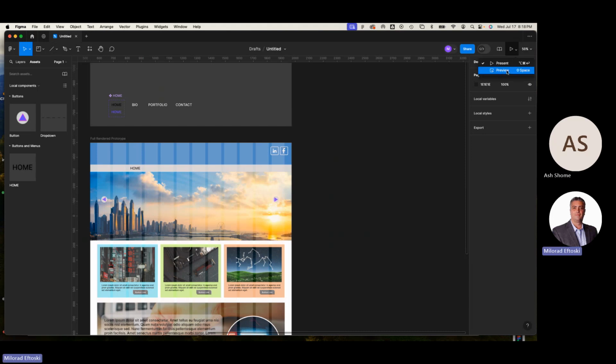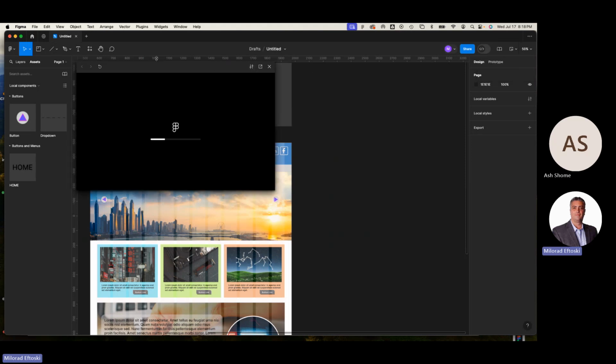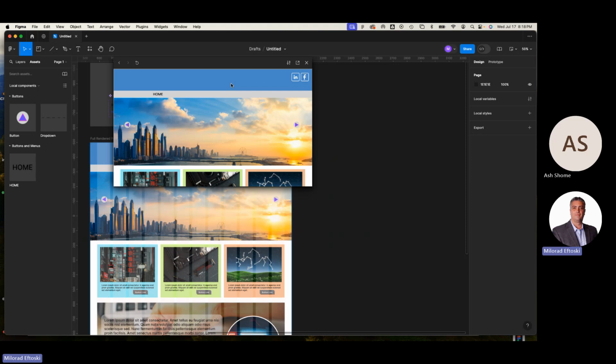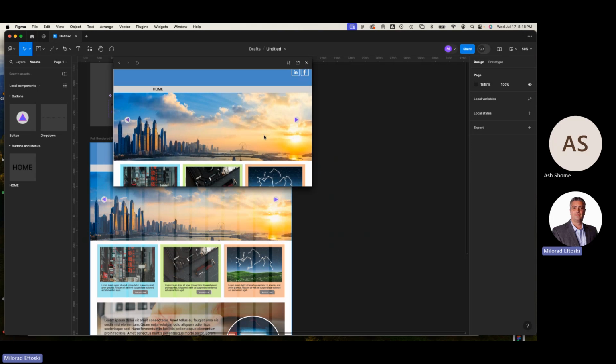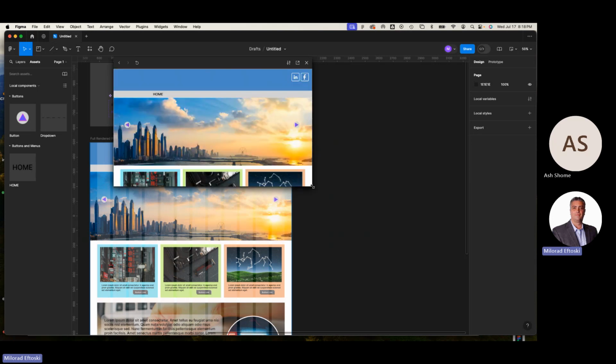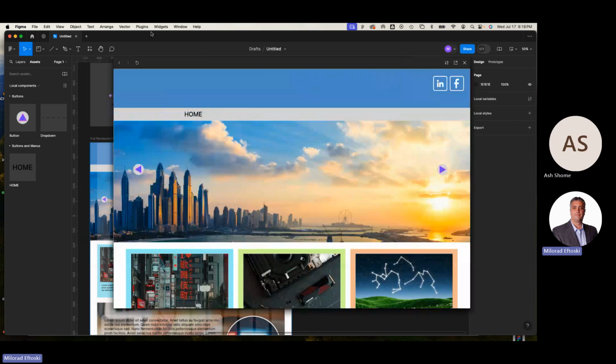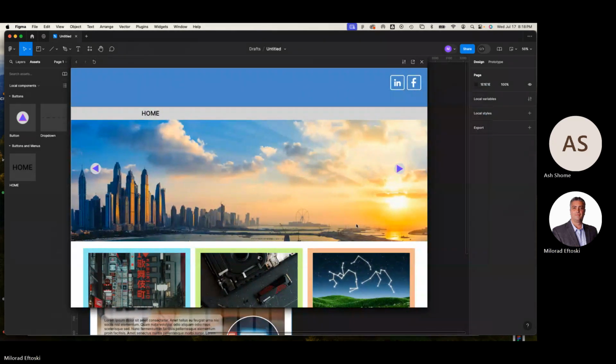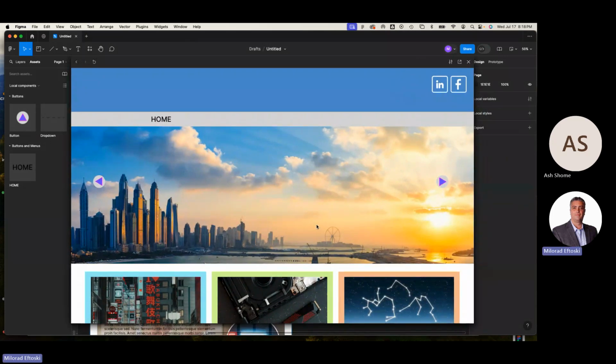You can do present or preview. They both do the same thing. Okay, one has a different shortcut than the other. A preview is going to give you more like a separate window of an actual interactive thing. Oh, wrong one. I'm using my arrow keys to go next because I have different artboards I can preview, right? I'm going to make this a little bigger. Look, I can scroll. If this is like a website browser window, this is what the website's going to look like right now. Okay, so I can scroll down.